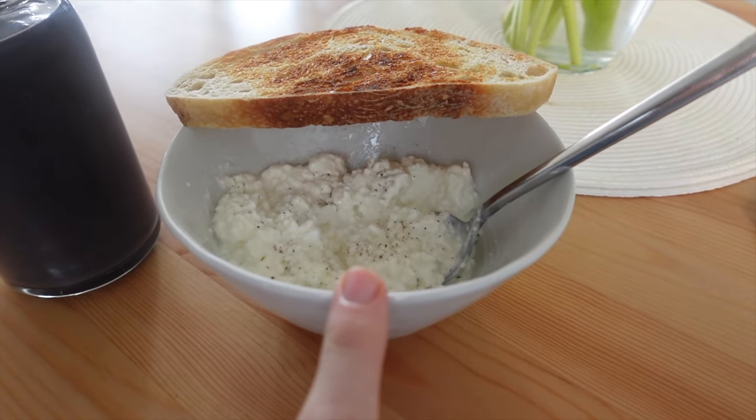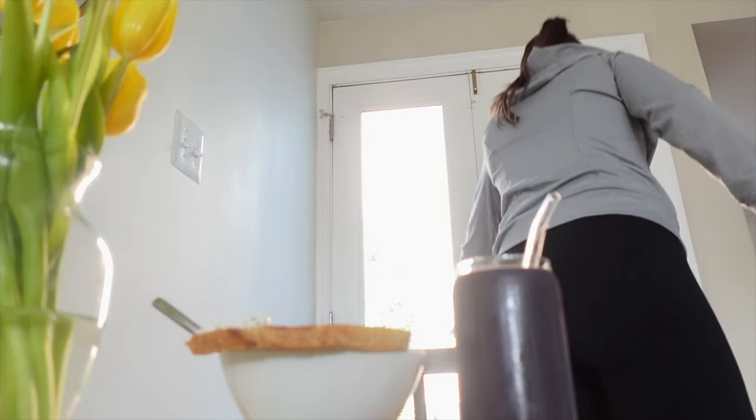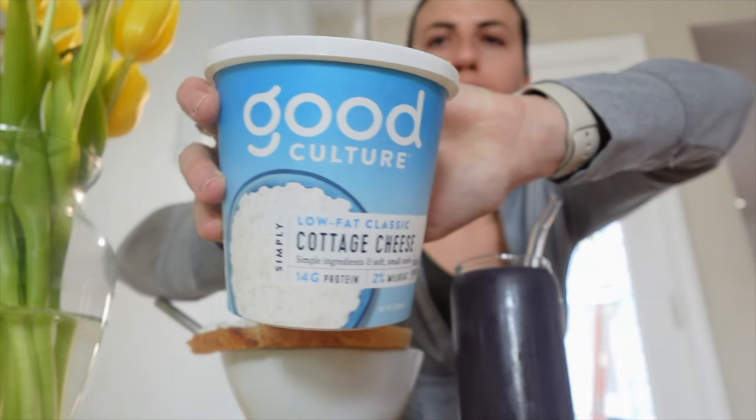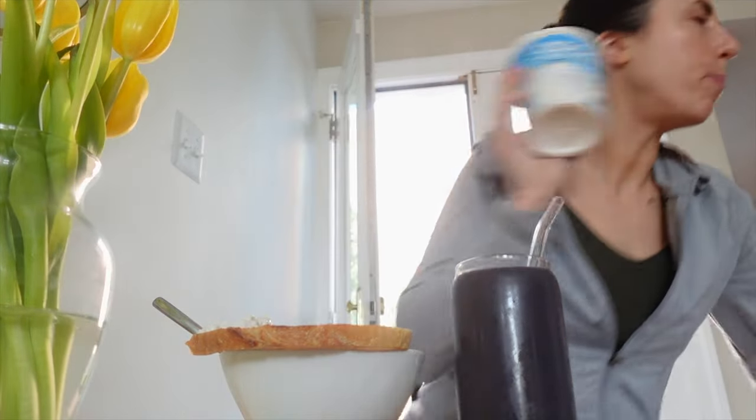Here's my lunch — it looks weird but it's going to be good. I've got my protein smoothie and a bowl of cottage cheese — in this bowl there's 28 grams of protein — and toast. I feel like you either grew up with a family that ate cottage cheese and you love it and think it's normal, or you think it's absolutely disgusting because of the look of it. The brand we recently tried and absolutely love is Good Culture — 14 grams of protein per serving, and I do a cup so that's two servings.